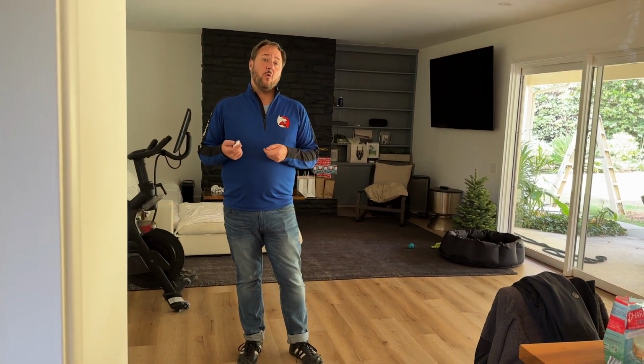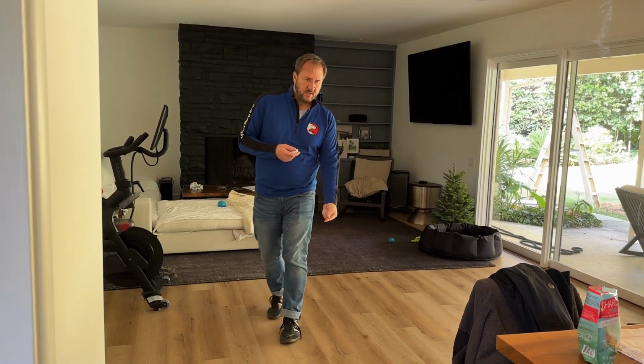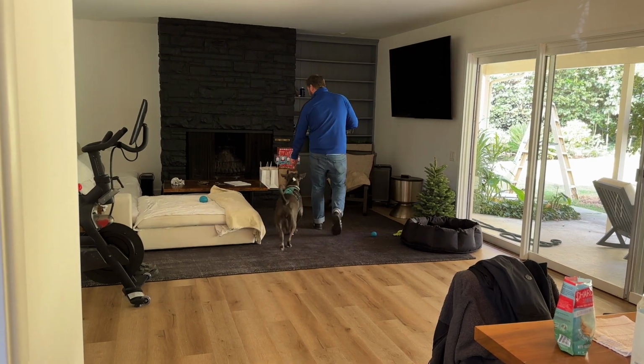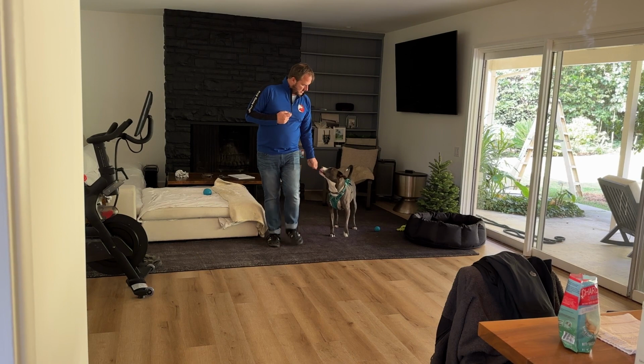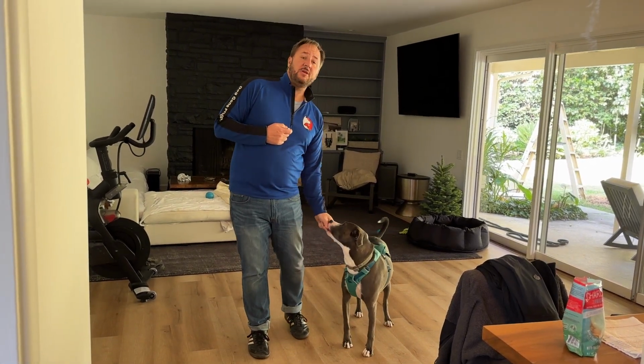Now, the guardian mentioned when we first started doing this, he was amazed at how well he was checking in with him. Come here. Let's try to do this one more. Let's demonstrate this part. So if I'm walking with him, let's say he's on a leash. Every time he checks in with me, I can either click or I can say yes.